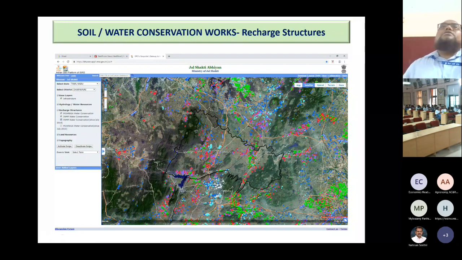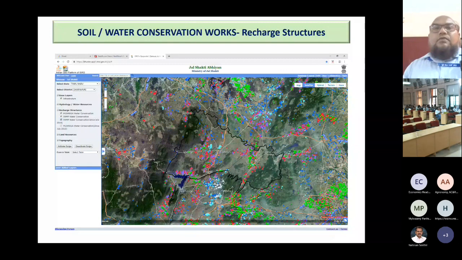And the advantage is, since this belongs to a state department, it is open access, ma'am. If in case you are unable to access it, kindly write to us and we will send you the information. If a policy maker wants to go for some water harvesting structures and this kind of information is there, and he is going for a similar place, he would be redoing it. Such duplicacy can be avoided by having such information already present.